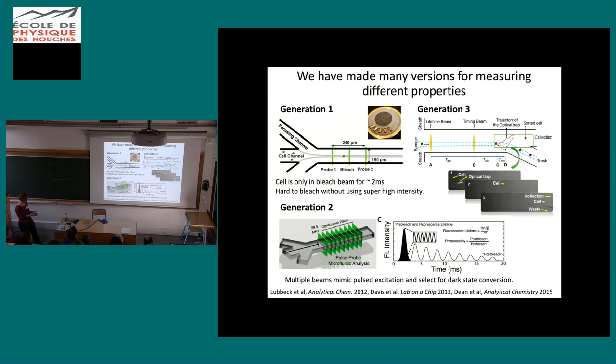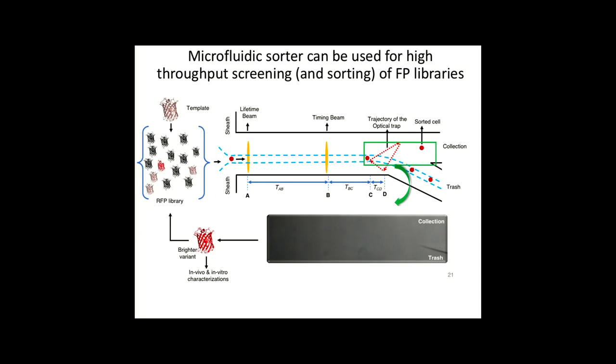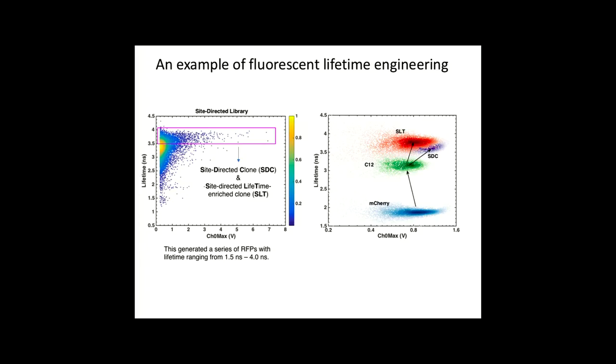So we have a bunch of these different kinds of geometries. And this is the premise of how you might use this to select properties. You can generate a library of proteins, and you can put them into cells by viral transduction. So each cell only expresses one library member. And then you can make these measurements on cells. You can sort them, and then you can take them through multiple rounds. And this is an example of how you might do that.